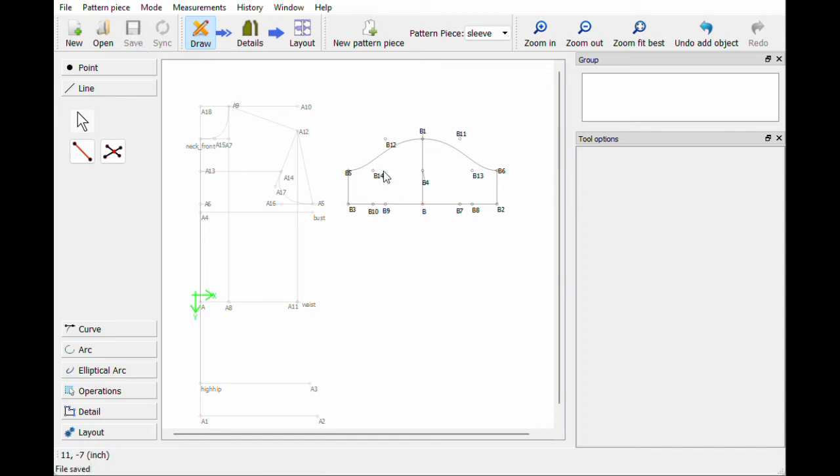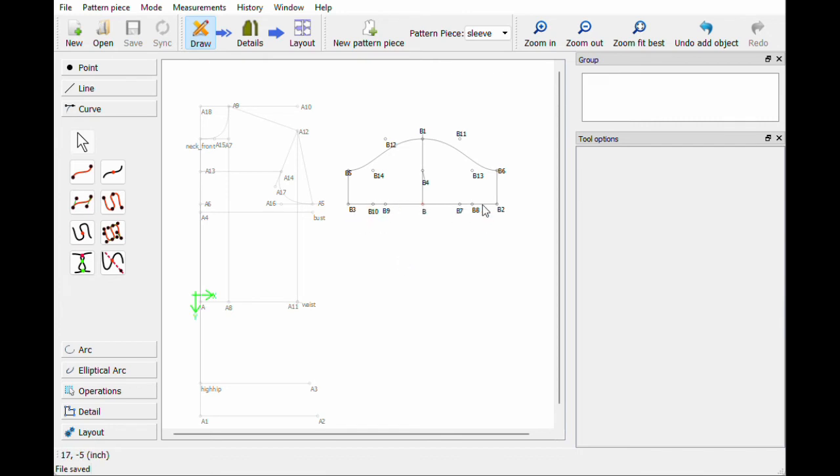Okay. Again, if you're not super happy with this or want to change it at all, feel free to mess with your points or use that other curve that you can really visually mess with. It's completely up to you on this. Because this is a really basic bodice, there's not a lot of math or science going into this at this point. So it just kind of is what it is.